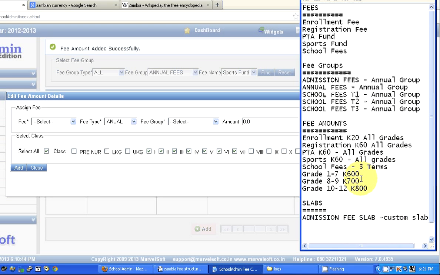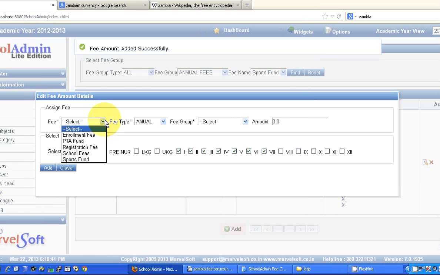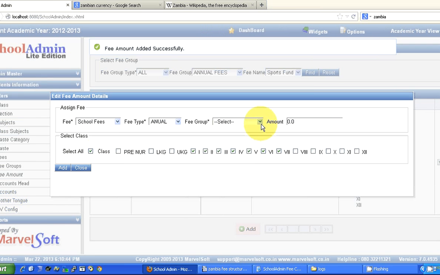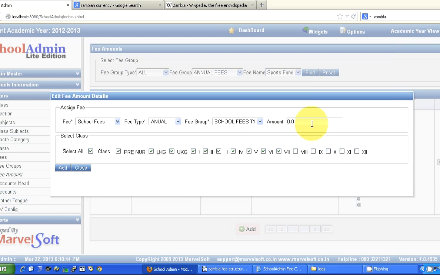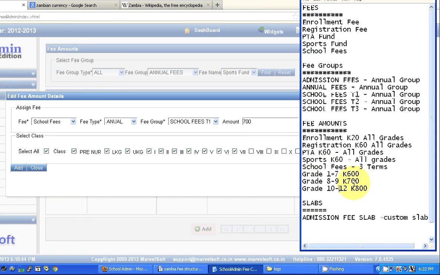Similarly for 8th and 9th the amount is 700 for each of the term. Now again we select school fees. Now we select school fee term 1 and the amount is K700. If we go back here you can see that 8th and 9th it is K700.